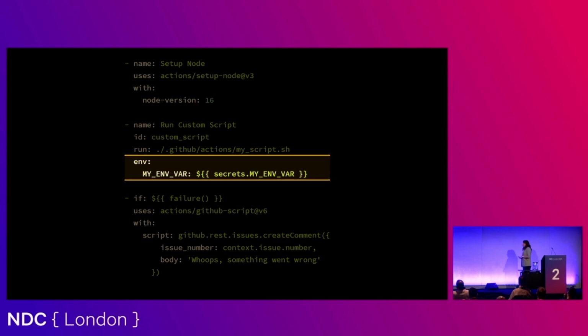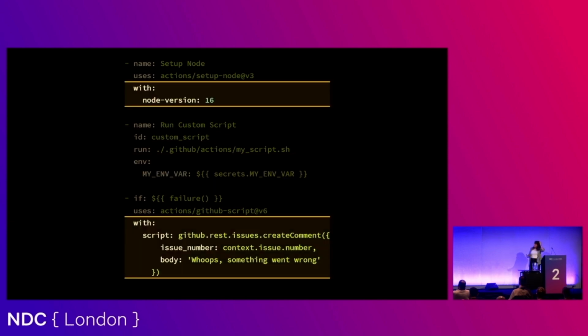Each of our steps, we can then add some additional information. For example, we probably want to add environment variables to some. On here, we can add environment variables in plain text, but most of the time we're probably going to be working with secret values, so we can load in some secret values from GitHub.